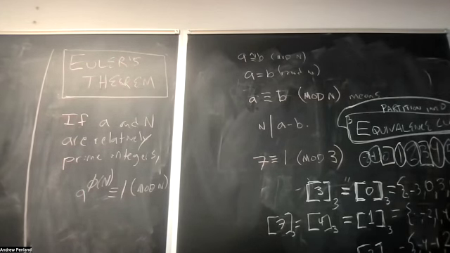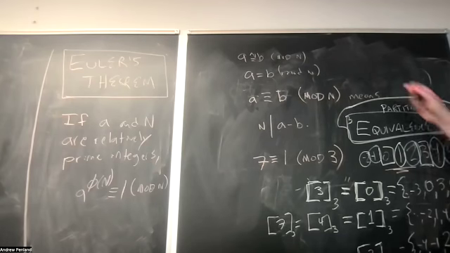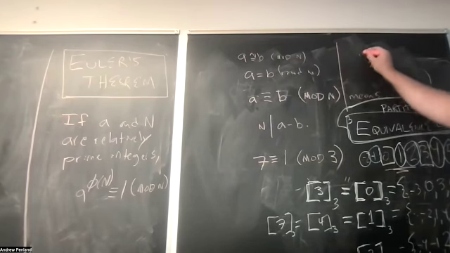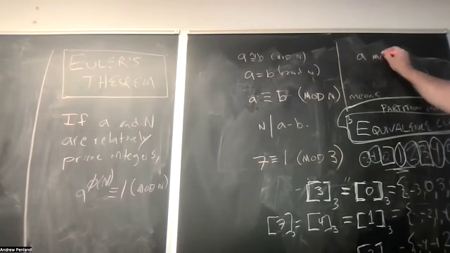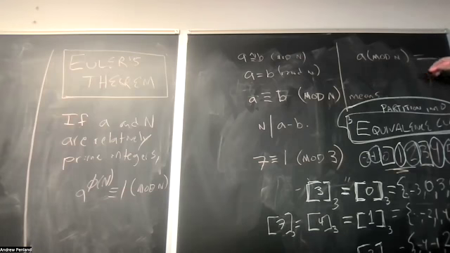Often when people do this in the real world, they don't care about the other representatives. They only care about the smallest. Their goal is to reduce it down to just a number between 0 and the modulus minus 1. Computer scientists and cryptographers often think about it this way instead: as a function where you take the remainder after you divide. And that's a different way of thinking about it.